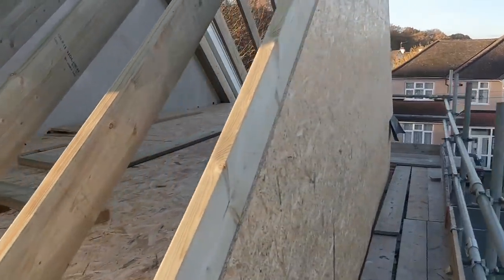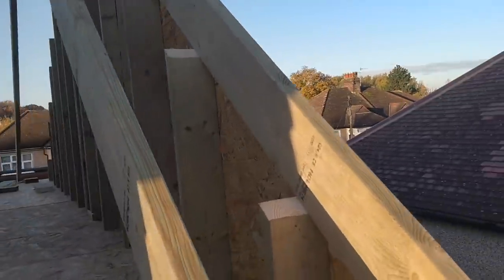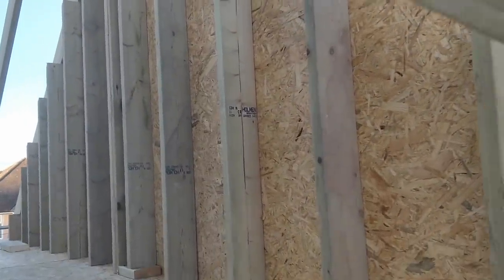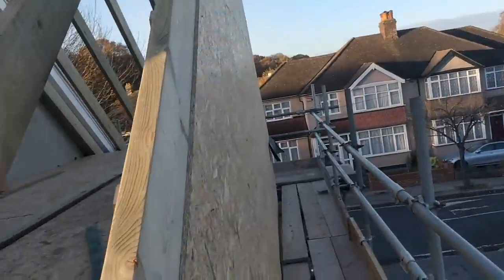Right, so it's the next morning, but yesterday we finished up this gable end. We framed it all out. I say we finished it. We actually need to do stud work, noggins up in there. But yeah, this is done and it's sheathed.